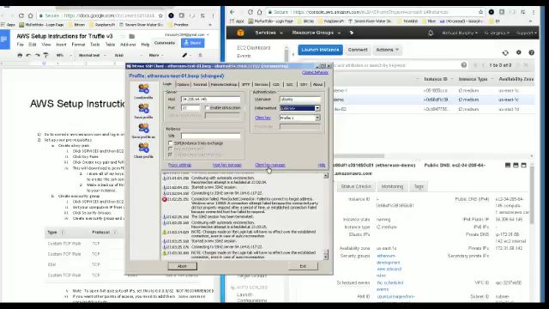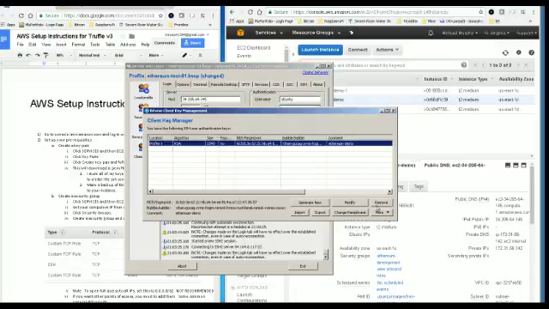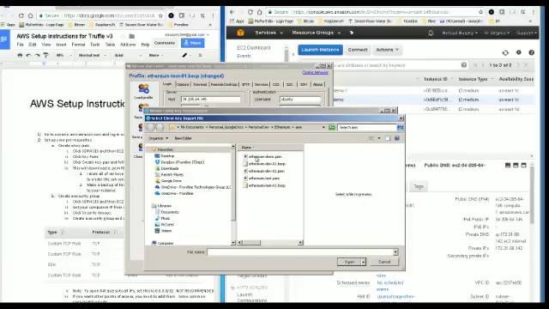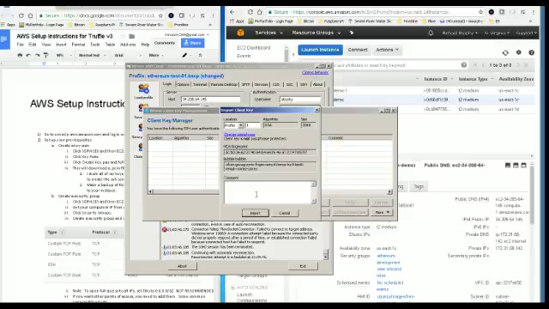Just to step through the process of importing that client key: the first time you do that, you're going to click public key and there's going to be nothing to click here. So you have to go to the client key manager. I'll remove this one just so we can step through it again. If I click import, here's my key. That was the key pair we looked at in my AWS console. So I'm going to double click that, and I'm just going to give it a name.